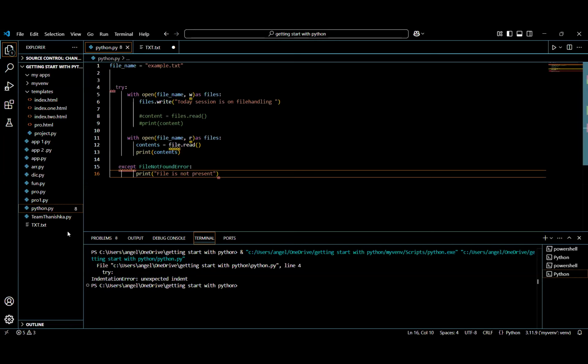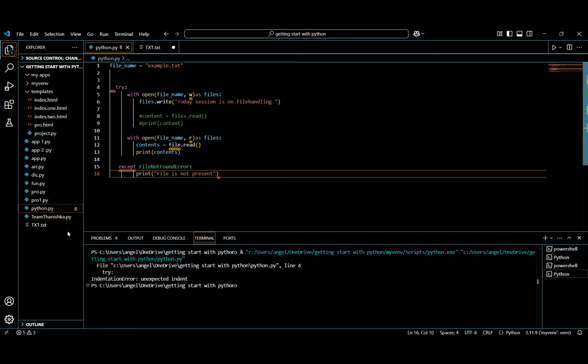With open file name, W as file, it opens in write mode and writes today's section, section is on file handling. The next is the read operation. With open file name, R as file, it opens in read mode, reads and prints the file contents. And the last one is except. If the file is missing, it prints that the file is not present.